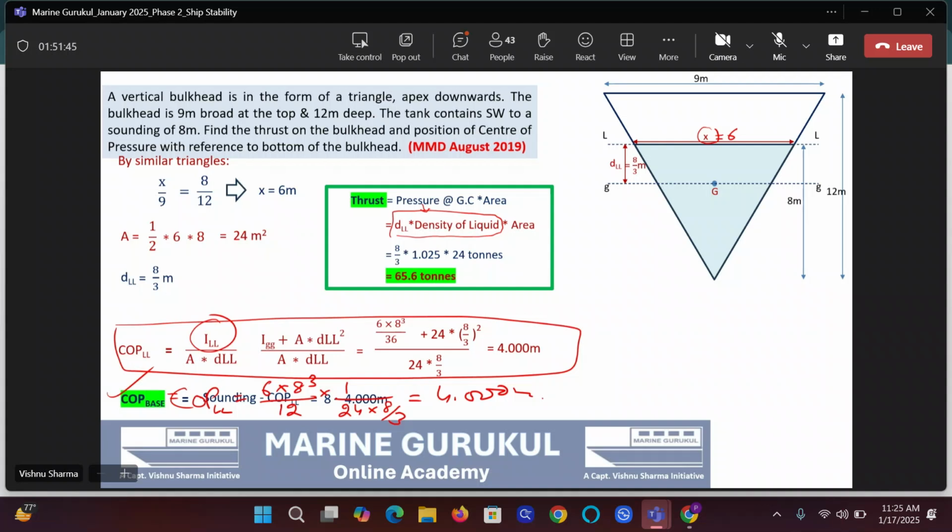Yes, and suppose you have the fear of the bulkhead collapsing, then from the other side you may like to do some shoring, some support to the bulkhead, correct? Yes, sir. So where should your shoring actually be more concentrated? It should be more concentrated closer to the center of pressure, around that area. Okay?